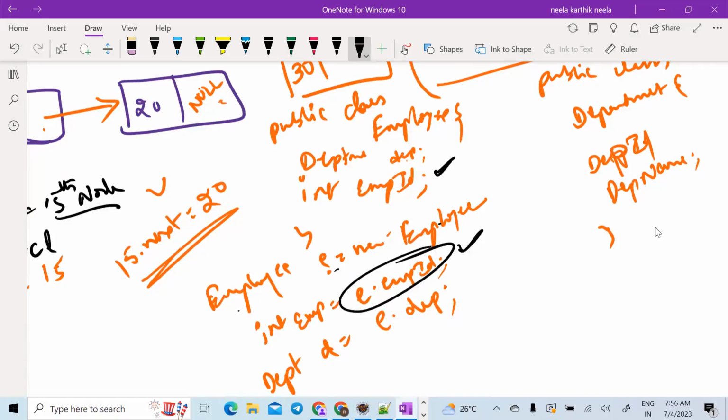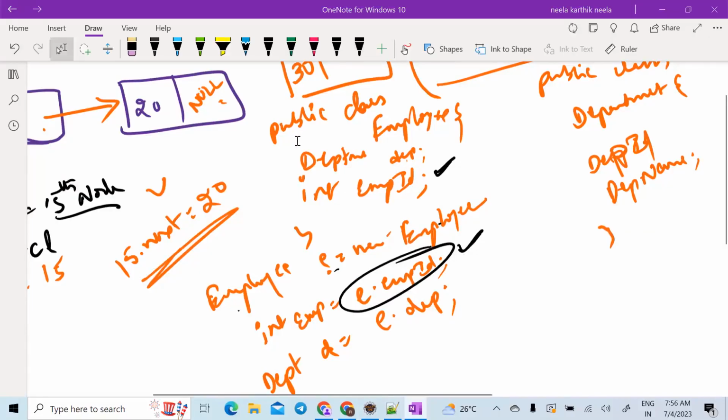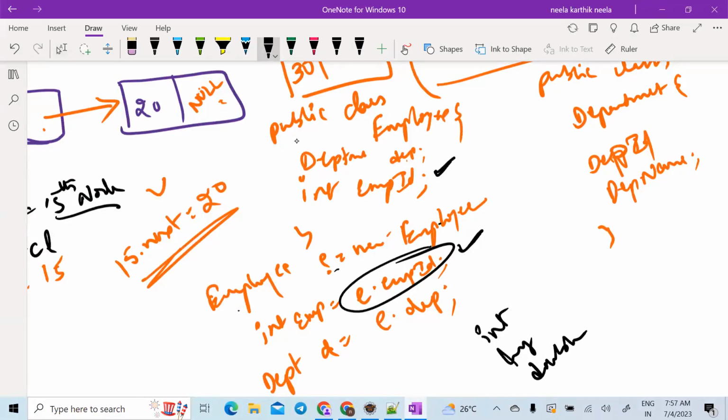Now, see here, int, long, double, char, all these are primitive data types, correct? But in real life, only the primitive data types will not work. Because, for example, if I'm joining an engineering college as a faculty, they will give me my employee ID, employee name, they'll take my Aadhaar card, mobile number, etc. That is the employee information.